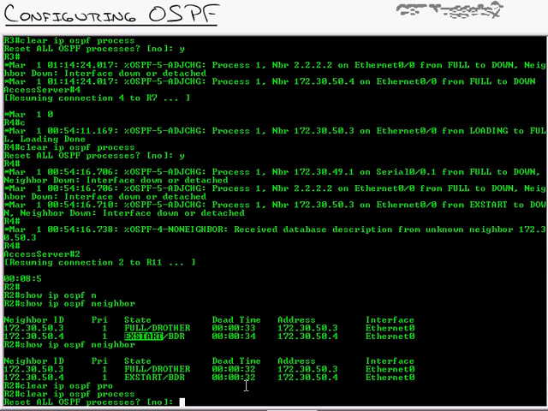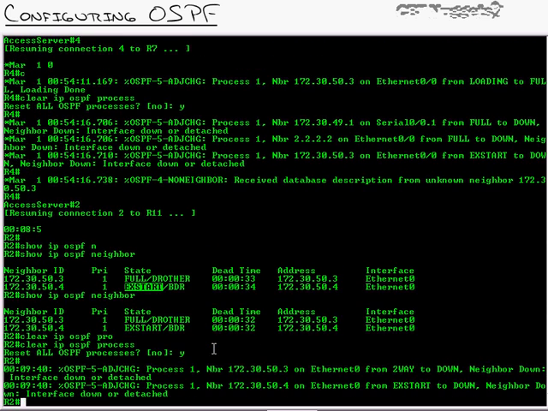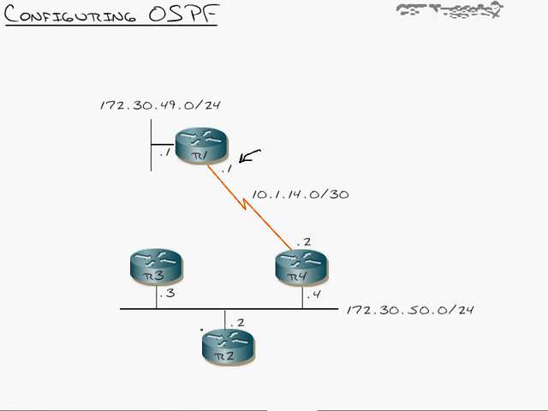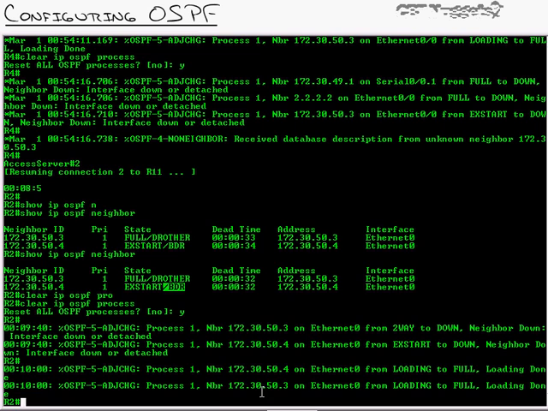You know, all this clearing is probably just throwing OSPF into chaos. But once it does come back and become a full neighbor, what's going to happen is the 50.4 becomes the BDR, because after the priority of 2, which router 2 has, router 4 is the next one in the election, because these are both priority 1, so it's going to use the router ID to break the tie, and that one has the highest IP address of 3 and 4. So router 2 will now become, there we go, and you can see both neighbors went to full.